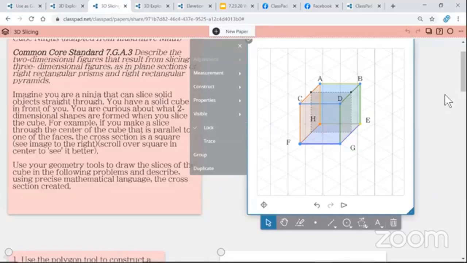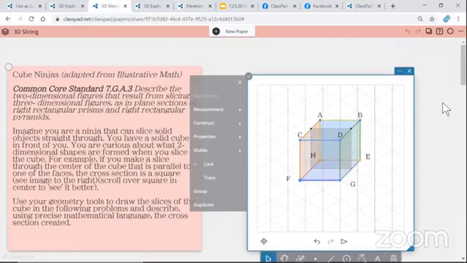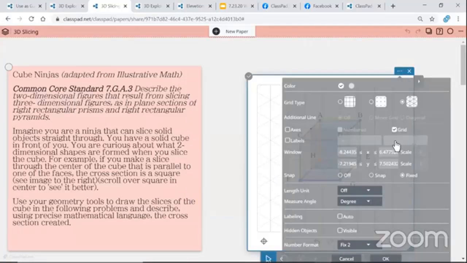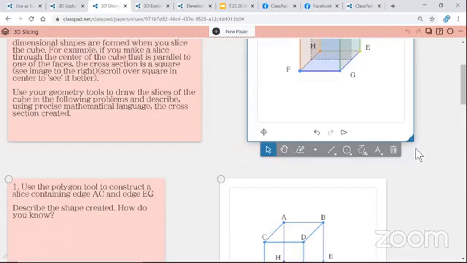So these are some of the things to keep in mind when you're creating things that you want students to work on. You can lock things, you can hide things, you can snap the points so that they always work to a nice whole number, or if you're on a coordinate grid, those types of things. So that's what was underlying this. I'm going to go back and turn these things off because I don't want them on right now. And there's my nice shape again.